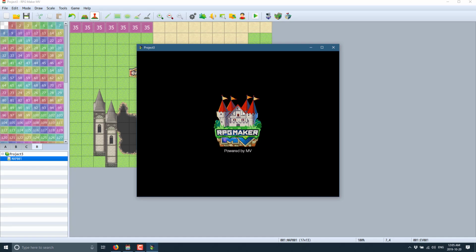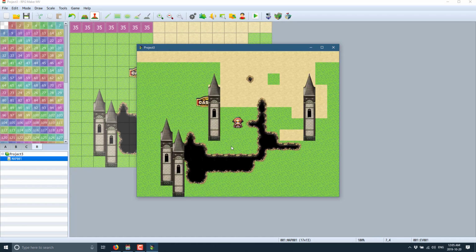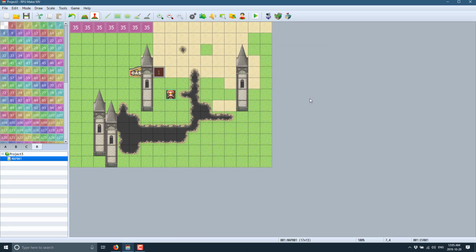Don't worry, we'll look at events in more detail in a second, because events are essentially how you do your programming when you're using RPG Game Maker. So here we go, and then boom, and that triggers off that event. Pretty straightforward and clean so far.